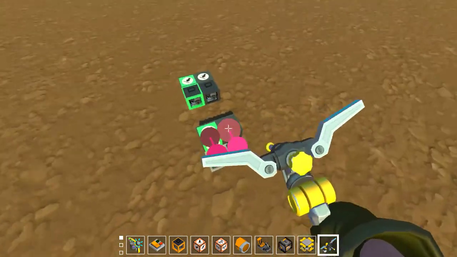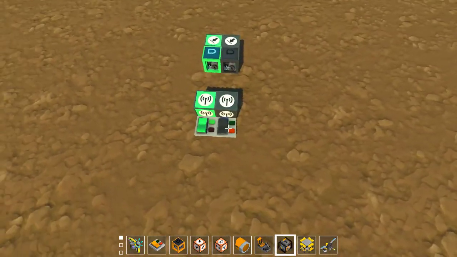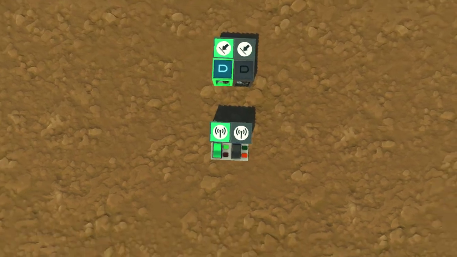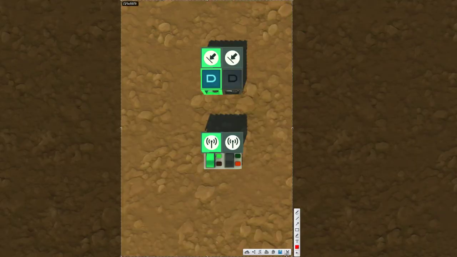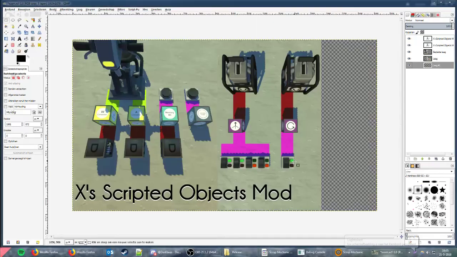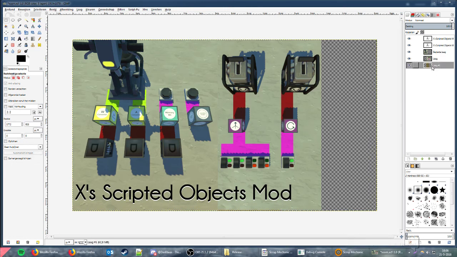So this is going to be connected here, this is going to be connected here, this is going to be connected to this. And then this is going to be in the texture, in this here. Yes.